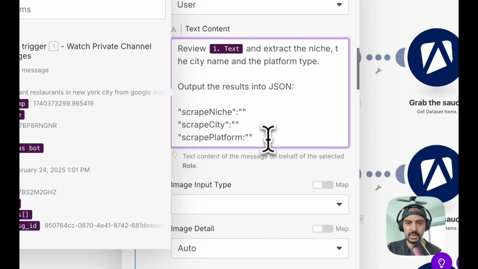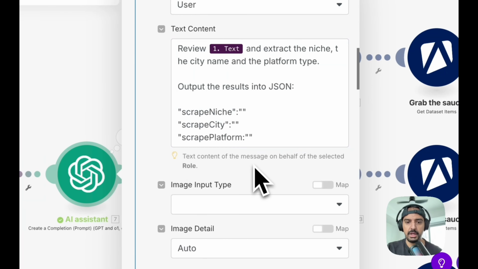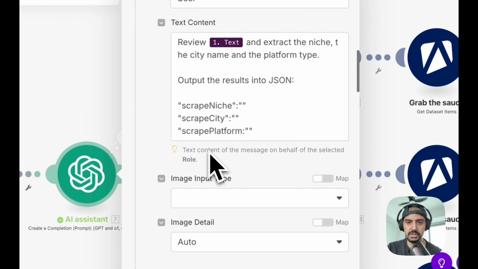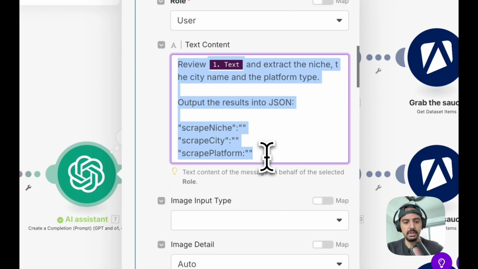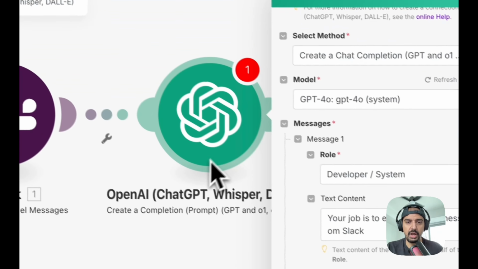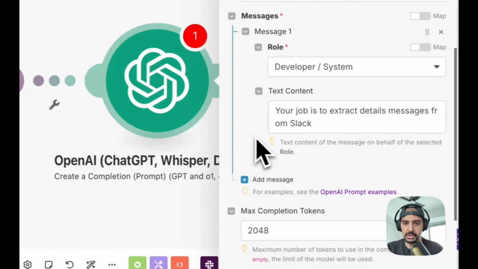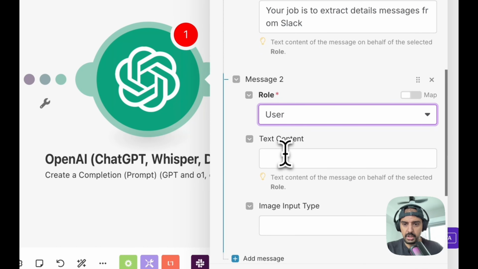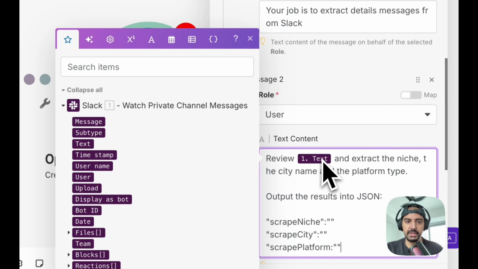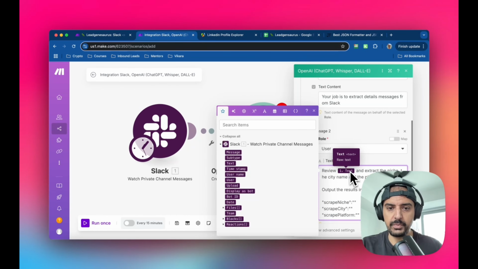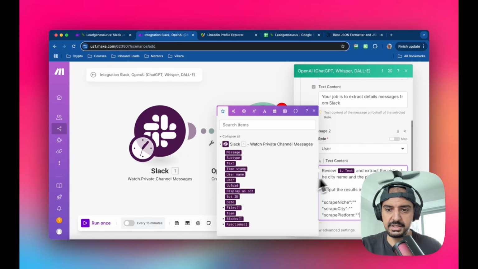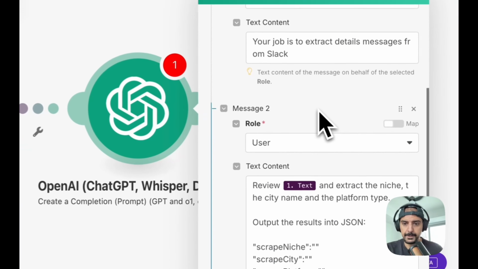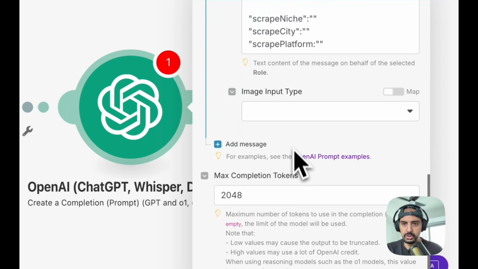So this is going to be the output, and then there's one more that you want to set up. Let's just copy this before I move on to that one. Now I'm not going to have the text because I haven't run it in this one. So what you need to do is create a user, paste this in, and then just run the text. Just run the private channels module here, right? If you haven't done so, it'll pull in all these fields that you can map, and it's the text, number 1 text that you want. So that's all there and good.